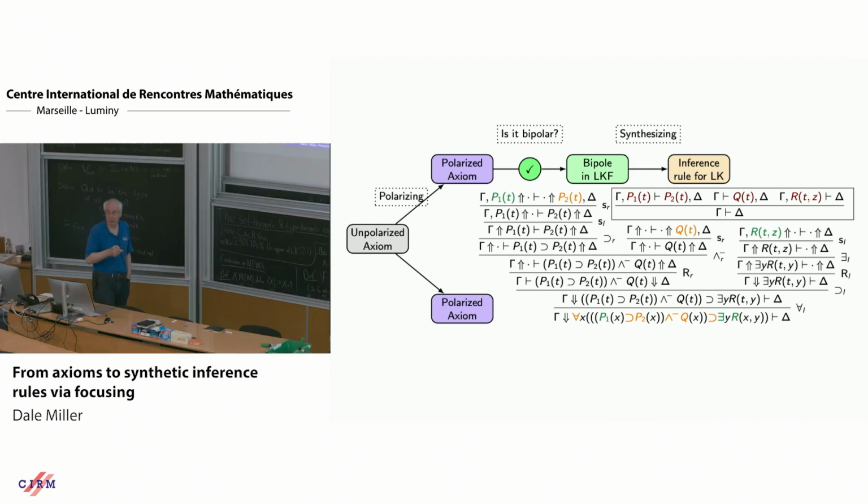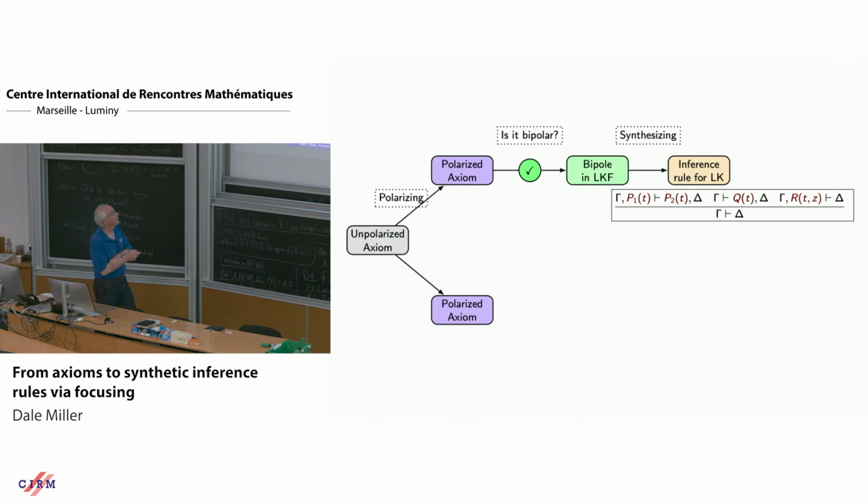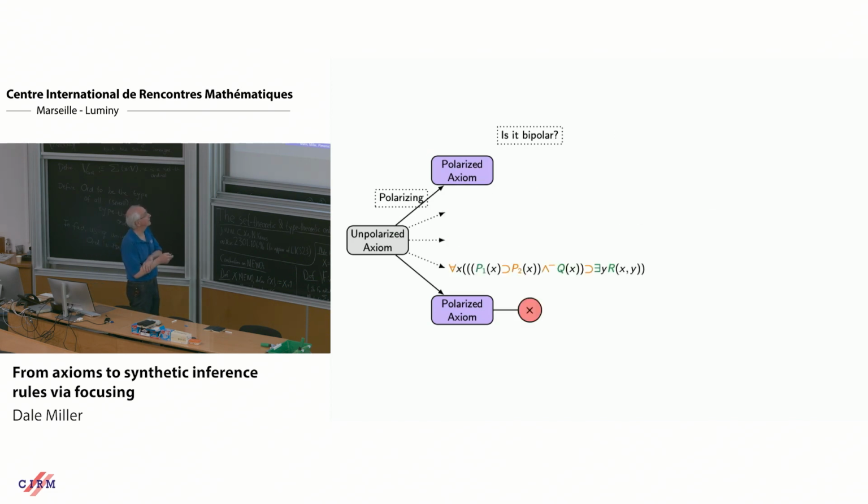So you can continue this. There's many choices that you can make systematically. And we can even go back and say, look at this one, but that's not a bipole. So we just give up. There's something you can do beyond bipoles if you want, I suspect. I'll mention it later. But let's just say for this project right now, we say, oh, that's not good, we can't make an inference rule out of that.